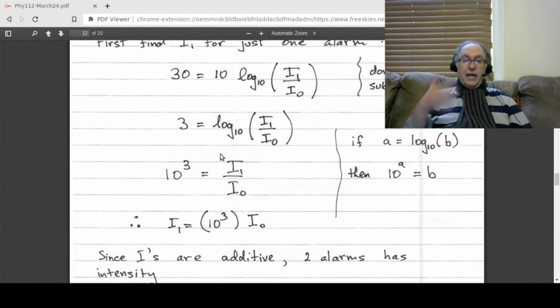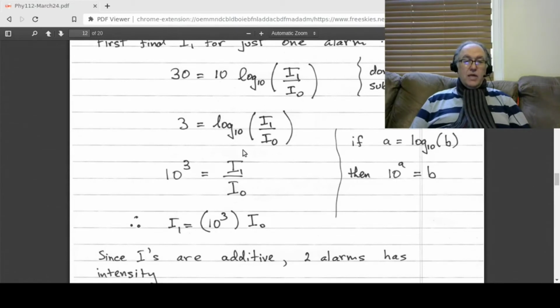It's the same thing with the log and exponentiation. So if you take a look over here, I have A is equal to log to the base 10 of B. If that's true, then it means that 10 raised to the power A is just equal to B. You can imagine that you're exponentiating both sides with base 10, so A becomes 10 to the A, and this side becomes 10 to the log base 10 of B. But exponentiating with base 10 and logging with base 10 undo one another, and all you get out is B. So if A is equal to log base 10 of B, that's the same as saying 10 to the A is equal to B.